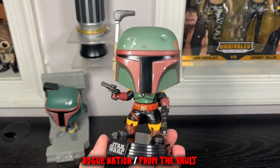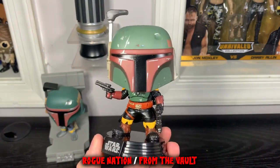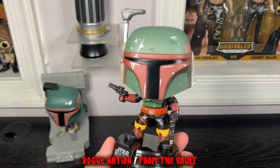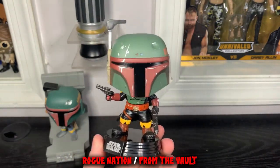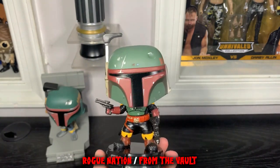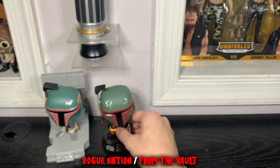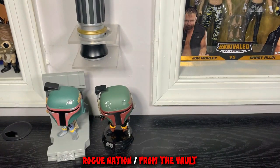And again, we're hot on Book of Boba Fett right now, 2 episodes in. This one is straight out of the Book of Boba Fett, so I really like this one. I love the 2 pistols right there, man. Just looks awesome. So your newest Boba Fett Funko Pop, I believe, or at least the newest one in my collection. So at number 4, the Book of Boba Fett version with that new painted armor. Just a common, no exclusive on that one, but still very, very nice.